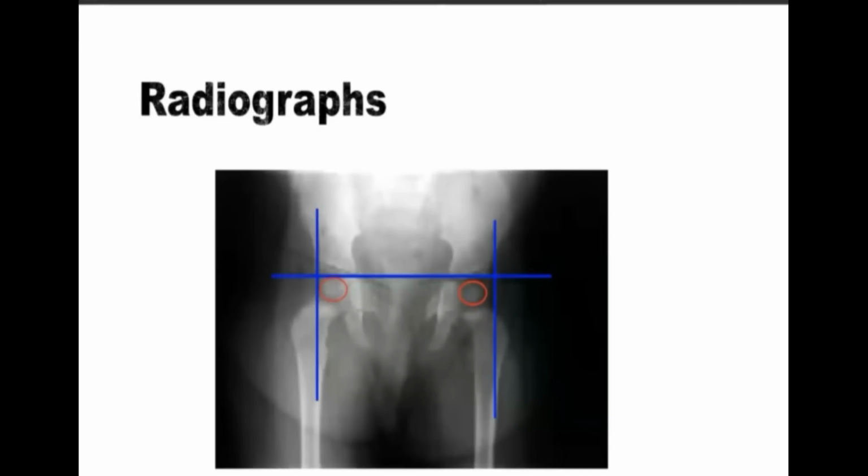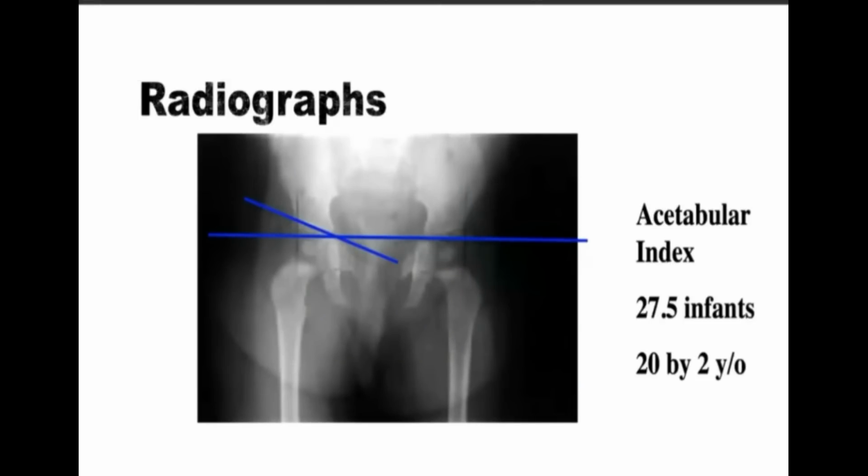Again, once they reach the age of 6 months, you can start getting plain radiographs because we'll see the femoral head ossification center. Looking at some general markers, if you take a line straight through the triradiate cartilage in the horizontal, that's called Hilgenreiner's line, and then a line over the lateral aspect of the acetabulum is Perkins' line. We want to see that femoral head come in low and inside, so below Hilgenreiner's line and medial, or more midline, to Perkins' line. In a normal hip like this, you can see that it's developing. You can also look at your acetabular index, which is an angular measurement to see how that acetabulum is developing. Again, a higher number is a more vertical or shallow socket.